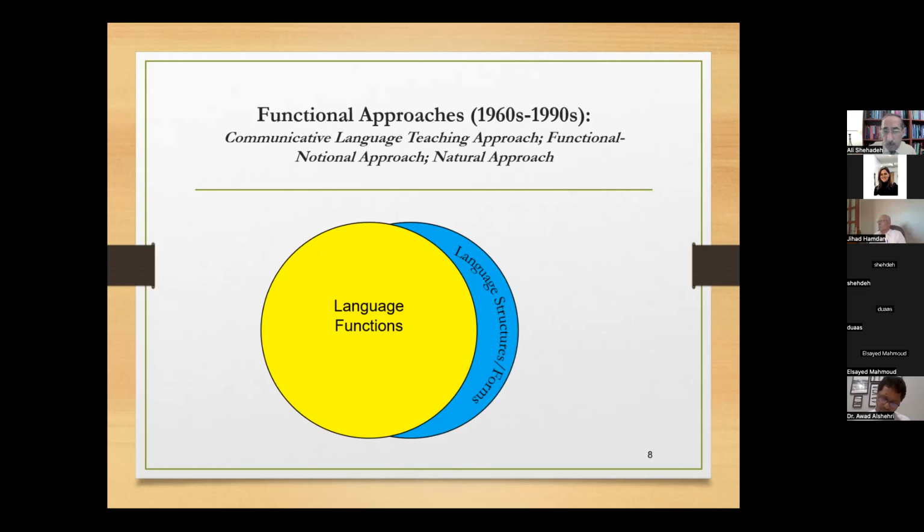And here we can see a move from one extreme to the other. Instead of focusing on the language structures, the focus here is on the language functions, all right? Teaching content, ideas, teaching communication rather than form, with the language structures given, if you like, a side role, or maybe neglected almost entirely or completely.